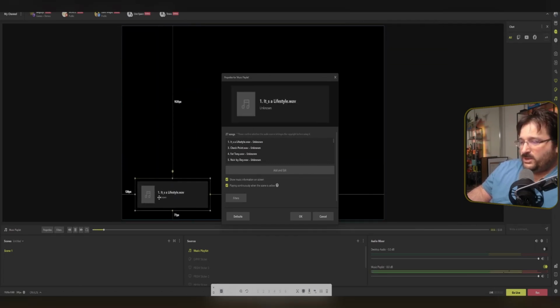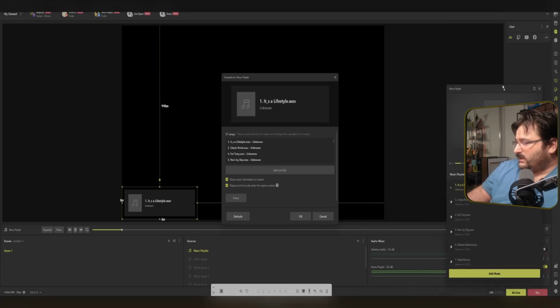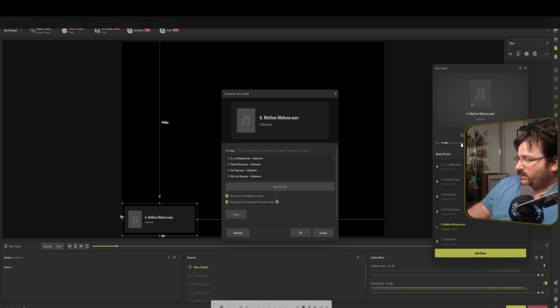You can move the widget wherever you want. And when you go add and edit, you can actually put this anywhere you want. And you can have full music player options. So you can change the music via here or just skip to the next one. You can activate repeat of the whole thing or just repeat of one or all, or you can shuffle them. When you shuffle them, it goes everywhere.